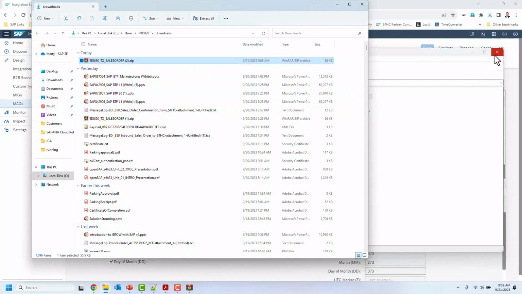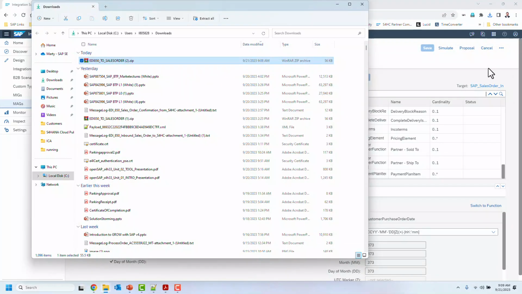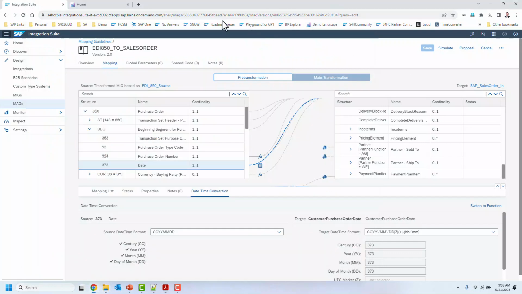Within the integration advisor, it also generates a very robust documentation set in either PDF or Excel, which is very handy to have for interface documentation and from an auditing perspective, or for auditors.